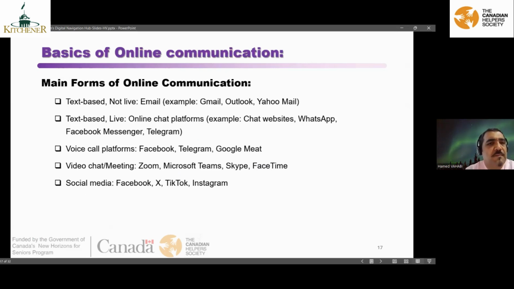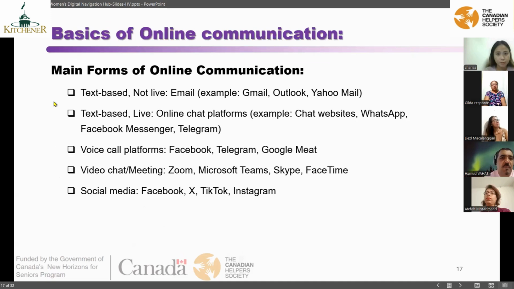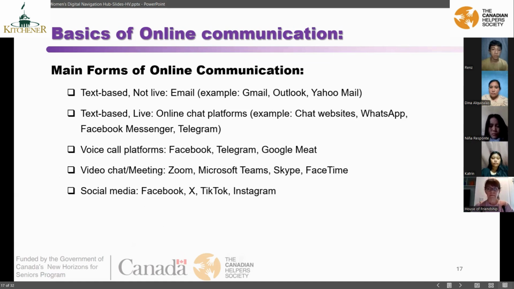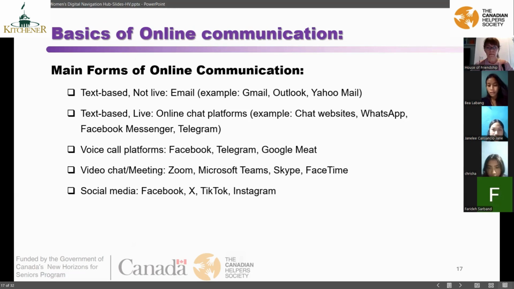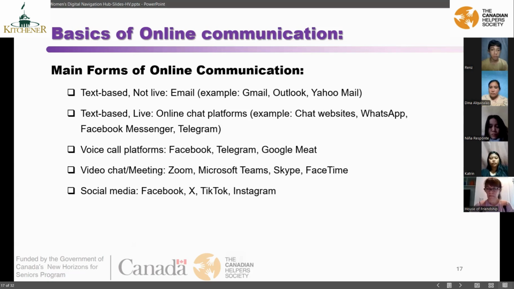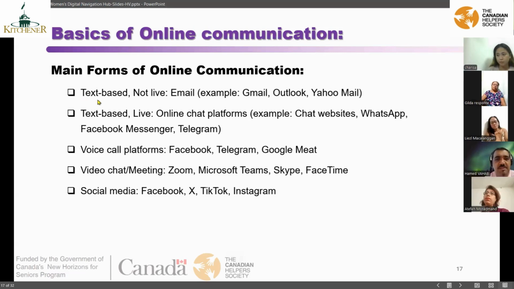So one important thing when you want to select the way you want to communicate online is what you need in that kind of communication. For example, if you want to send a document to your colleague and you don't necessarily need him or her to answer that message, then probably what you need is a kind of text-based communication which may not be live.